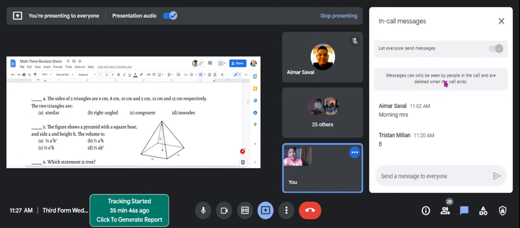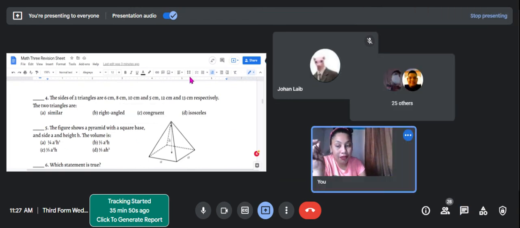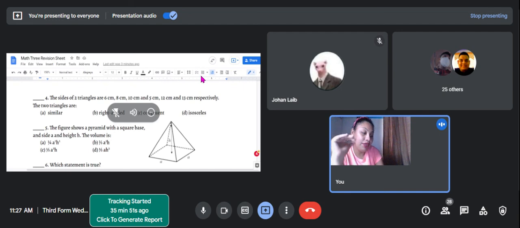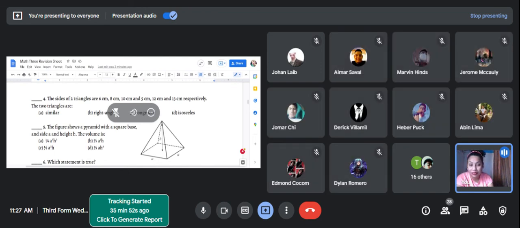Okay, let's leave it at number 3. Tomorrow's class, we're going to start off with number 4, and I'm going to explain number 4 again because I don't think that you guys are understanding. And just by looking at the screen, I don't think that some of you are hearing me clearly. So tomorrow we're going to start with number 4, and then move on from there, okay? Clear to everyone? Yes, miss. Okay, so that is what we're going to be doing tomorrow.